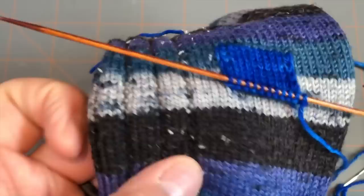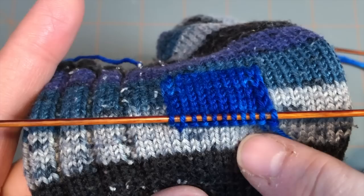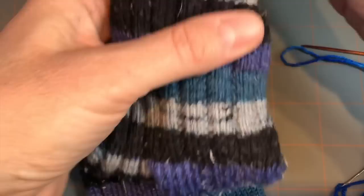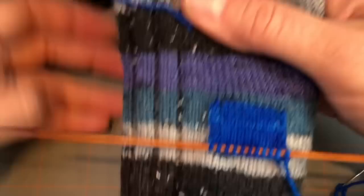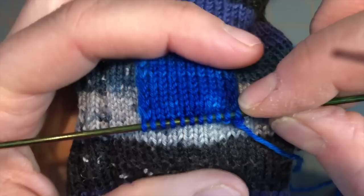Take your second double pointed needle. And this is again where I'm going to use the darning egg. We're going to go back and pick up stitches on a row of existing knitting, just like we did before. Okay, so I'm going to put my darning egg back inside and position it such that it creates that backstop for me to press against and pick up those stitches.